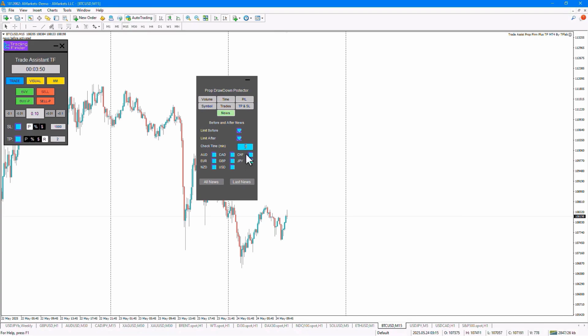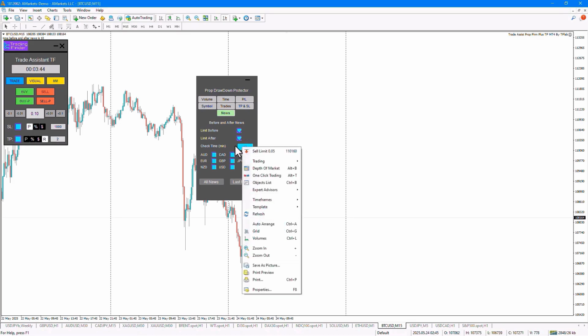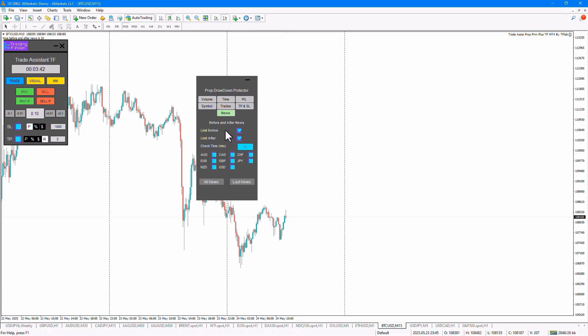We can set the news alert display time in the section below. If I set the number 10 here, it means that 10 minutes before the news arrives, the expert will display the news for me in this section, and by clicking on the All News option, we can view the news.